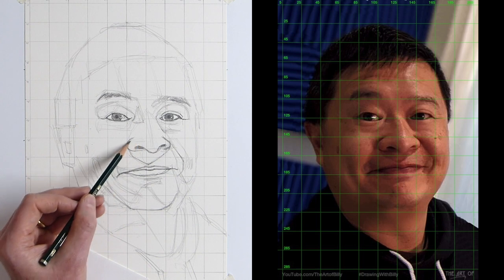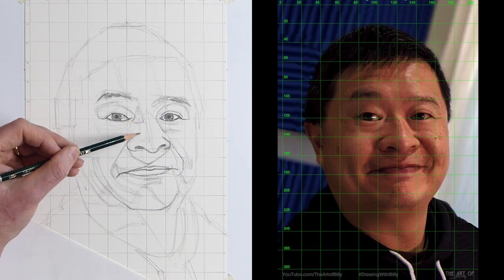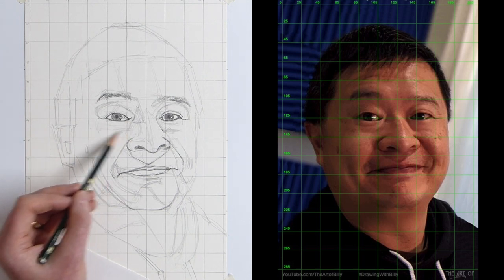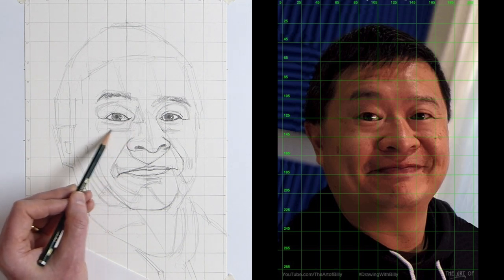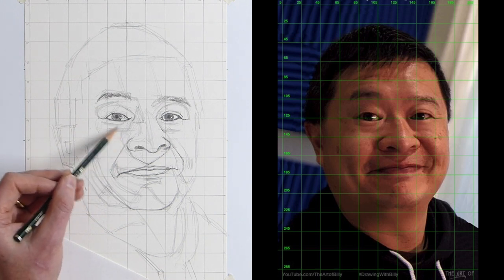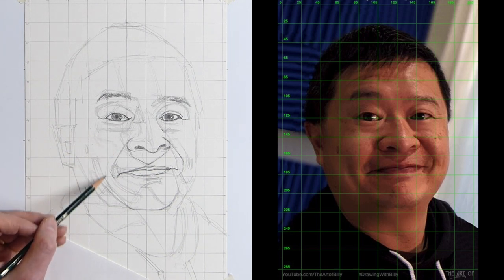Now we can do this on his nose as well. So we've got all this shadow on the right hand side of his nose, goes up, and then we've got the folds underneath his lower eye. We want to indicate that one there. Within this square we've got the slightly lower one. And then we've got the shadow that comes right off from his nose. And then we've got the highlighted part of his cheek that comes over and comes down.